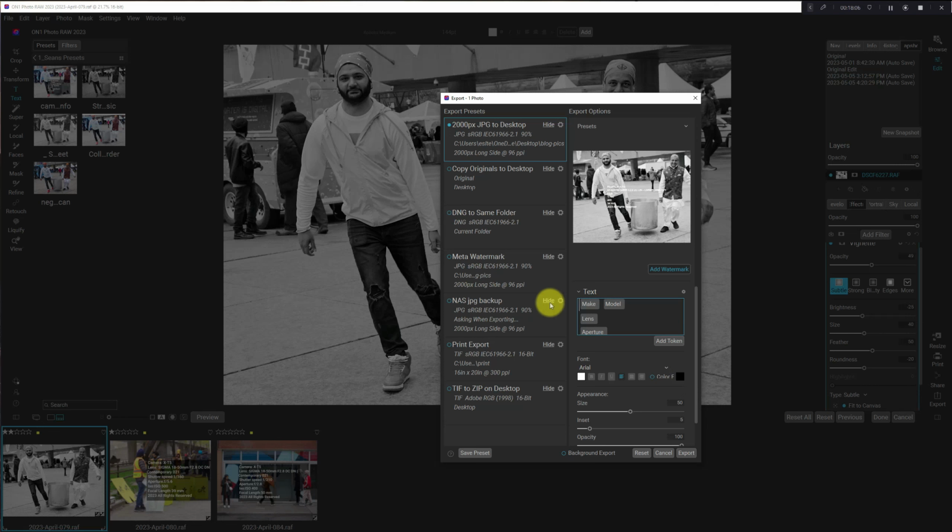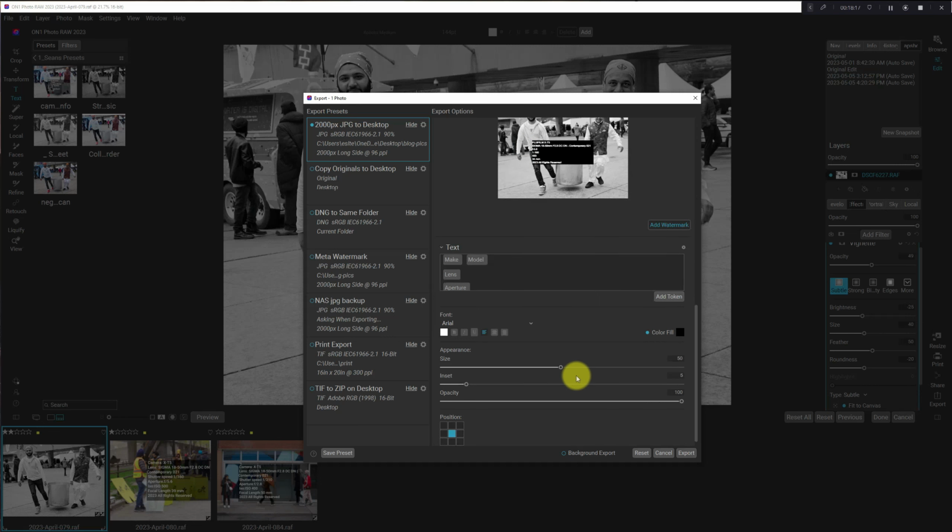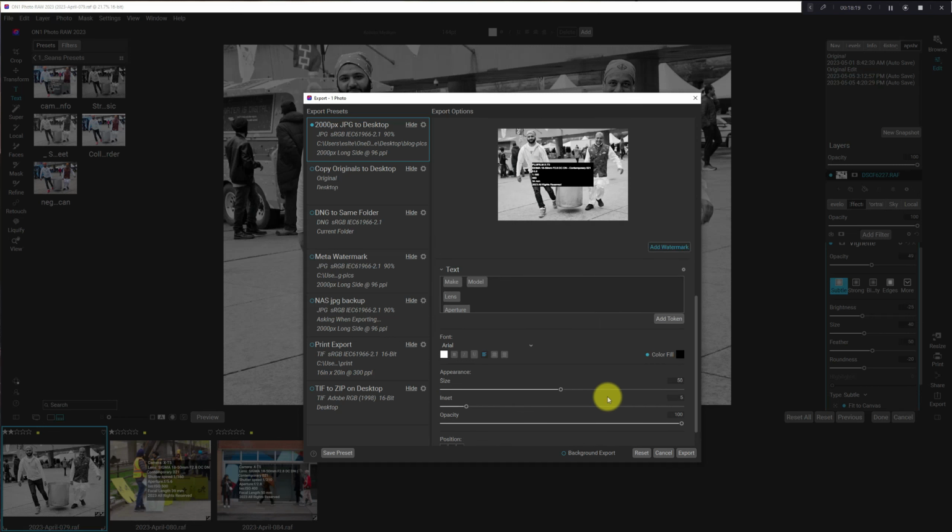All right, so what I want to do now is color fill the background so we can see it's color filled. Now, the problem with this, I believe, is as I fade the background, it also fades the text.